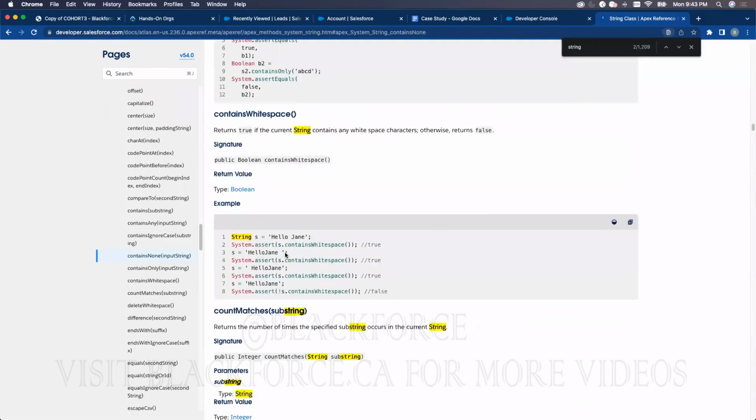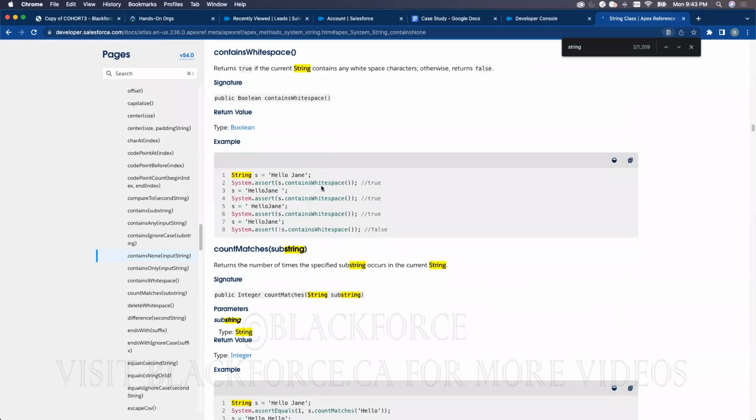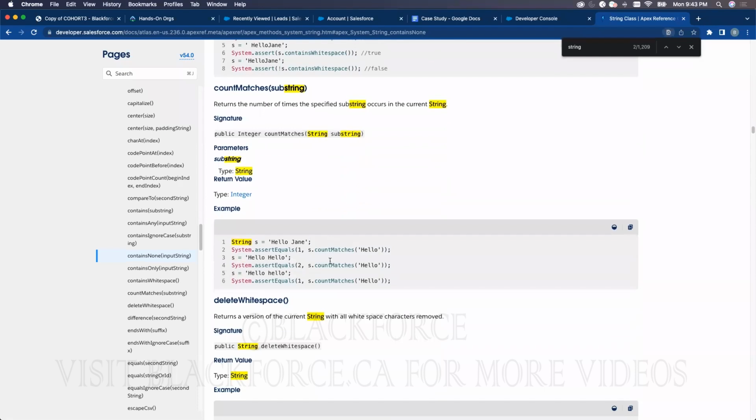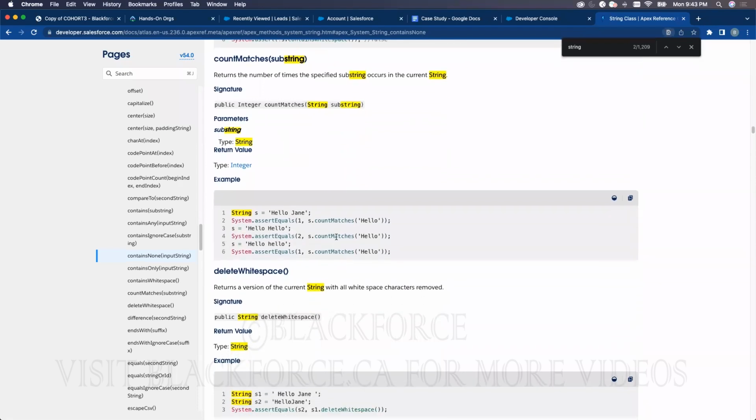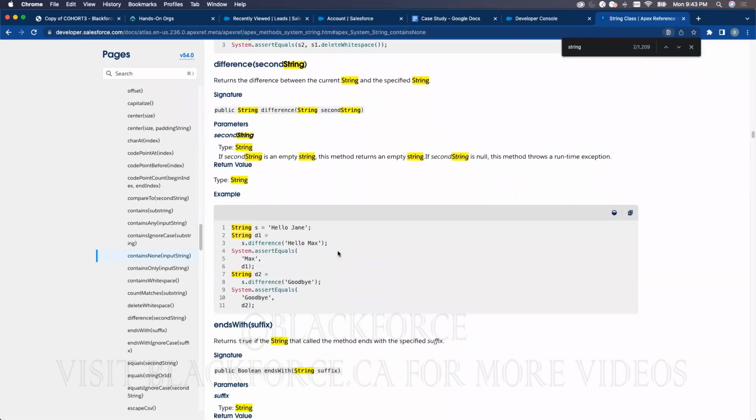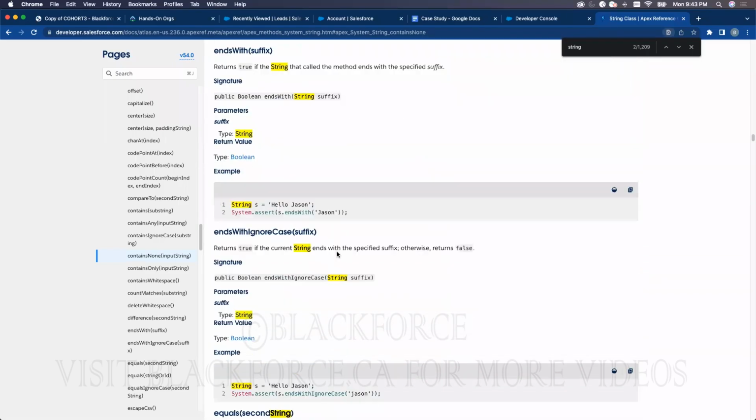As you can see, Salesforce is giving you options. If I want to check if the string contains white space, if I want to check if it matches something, count matches. So there's so many things you can do with a string, okay?